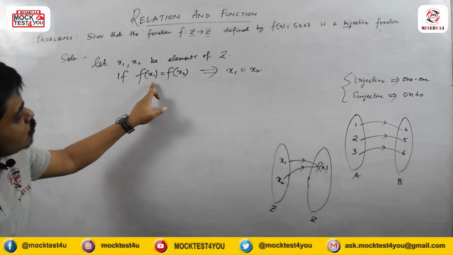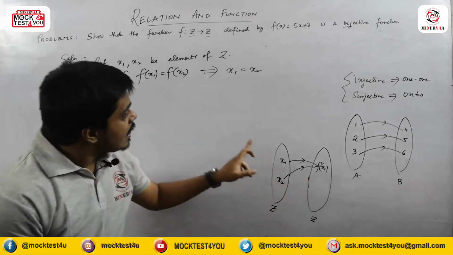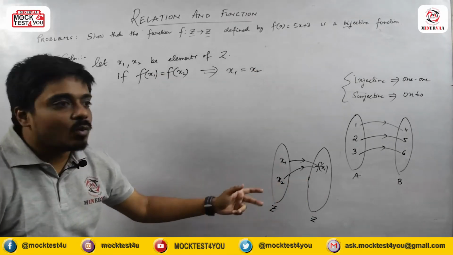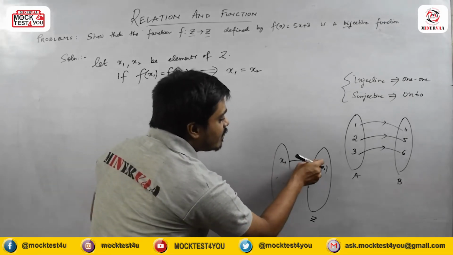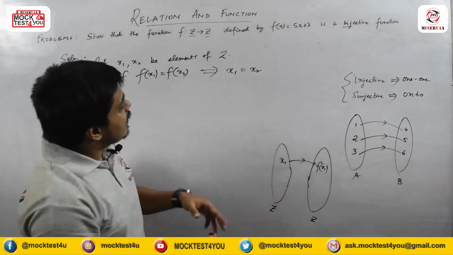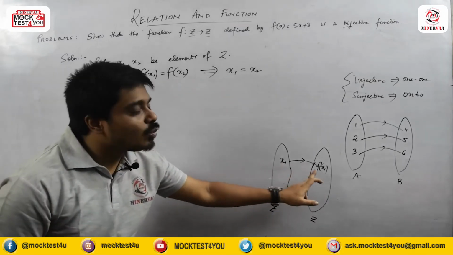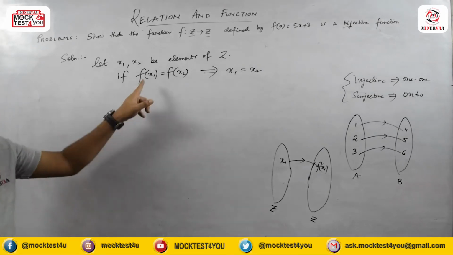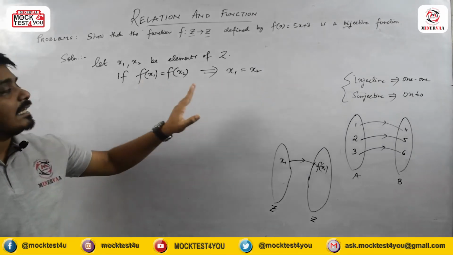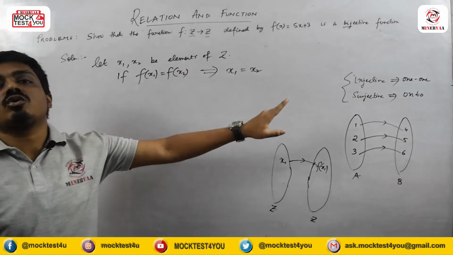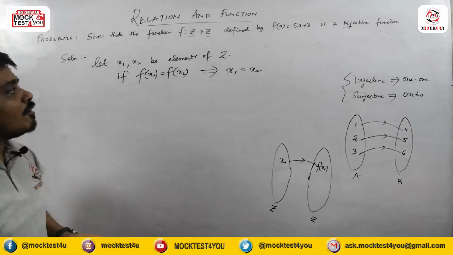But if f(x1) equal to f(x2) implies that x1 is equal to x2, x1 is equal to x2 means I don't have to write x2 in here. So I'll write just x1 in here, right? So what can I say? This one is a 1-1 function. So in order to prove a function to be 1-1, I just need to prove this condition: if f(x1) is equal to f(x2) implies that x1 is equal to x2, the function is a 1-1 function.